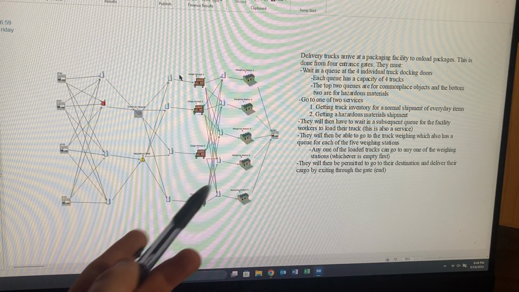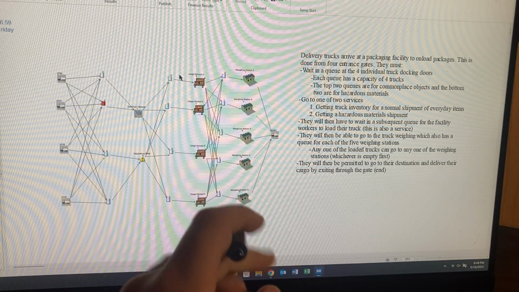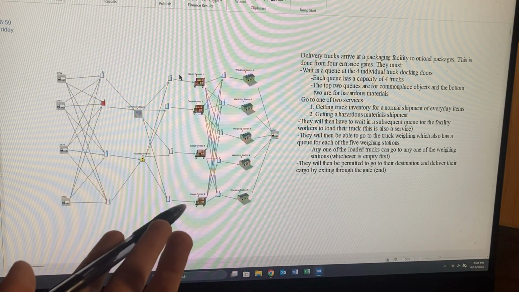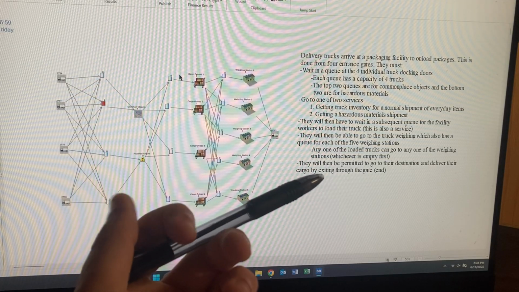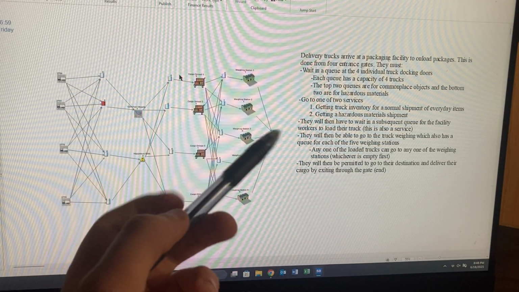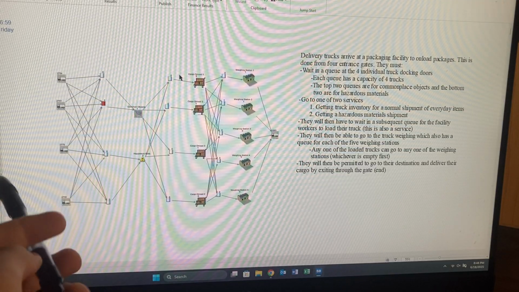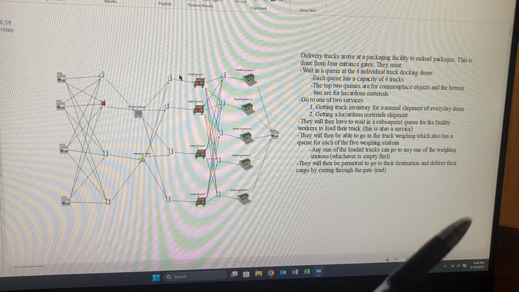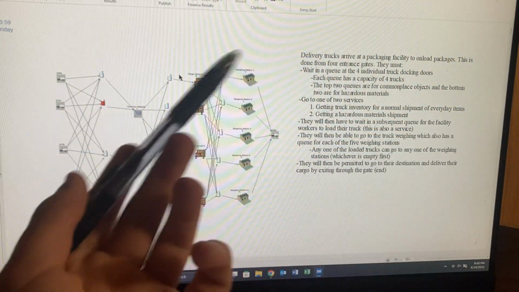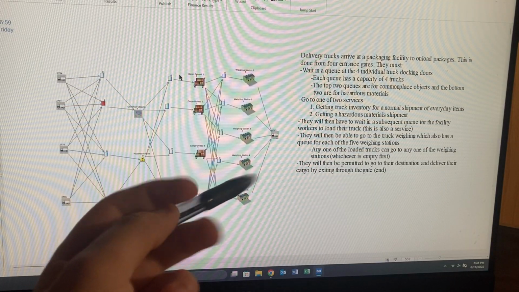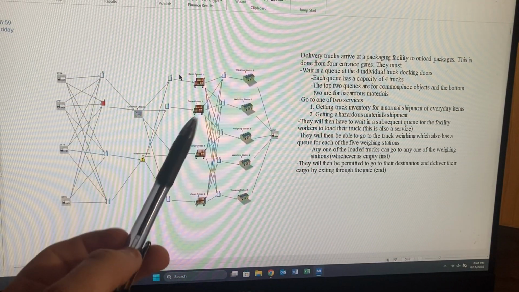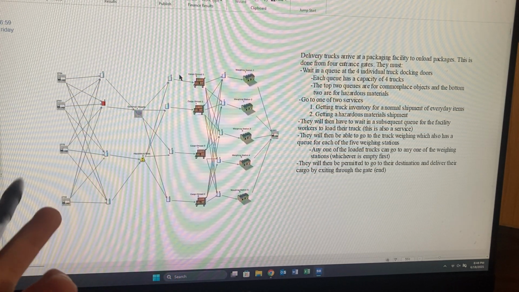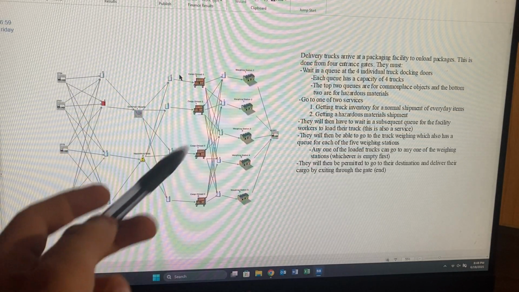In general, however, this simulation is an everyday thing that you would see at, say, maybe an Amazon facility or maybe at a place where semi-trucks are loaded. You'll find that these vehicles are coming in, they're receiving their services necessary, and they're going out with their cargo. And this is done every day in a lot of places. So with these simulations, it's always important to know how the simulation reacts to certain service rates and arrival rates, as well as your queuing and how many queues you may have.